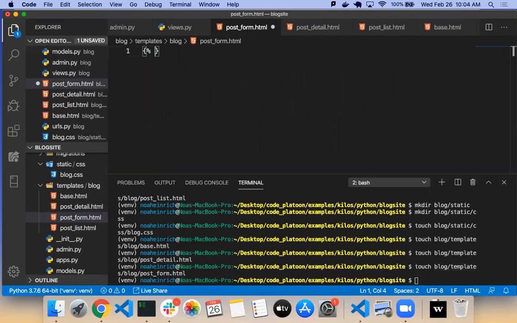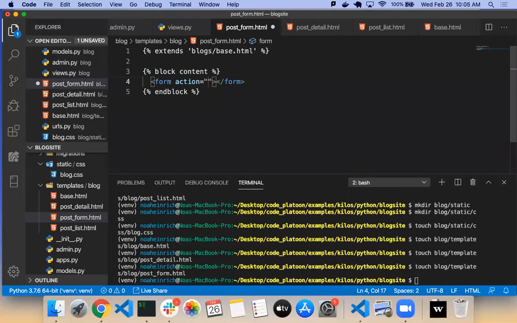And we're going to extend blog base, and block content. Then make sure everything is inside block content. So now I can say something like create a form. The method is going to be post.